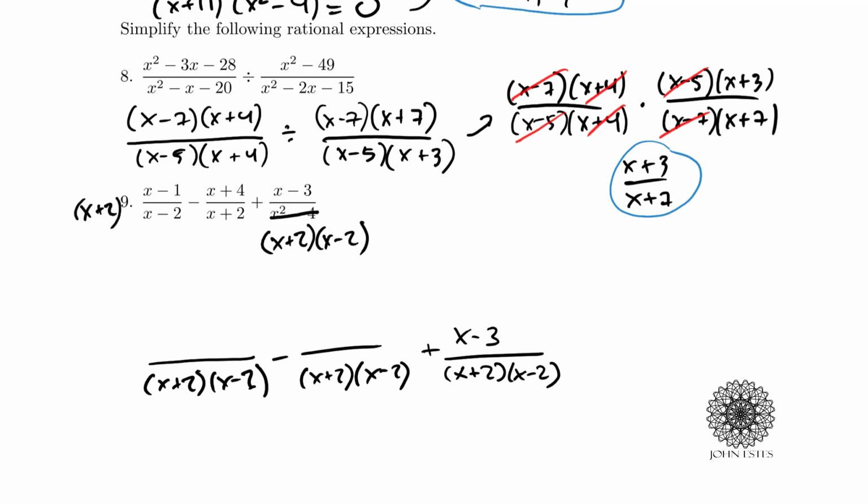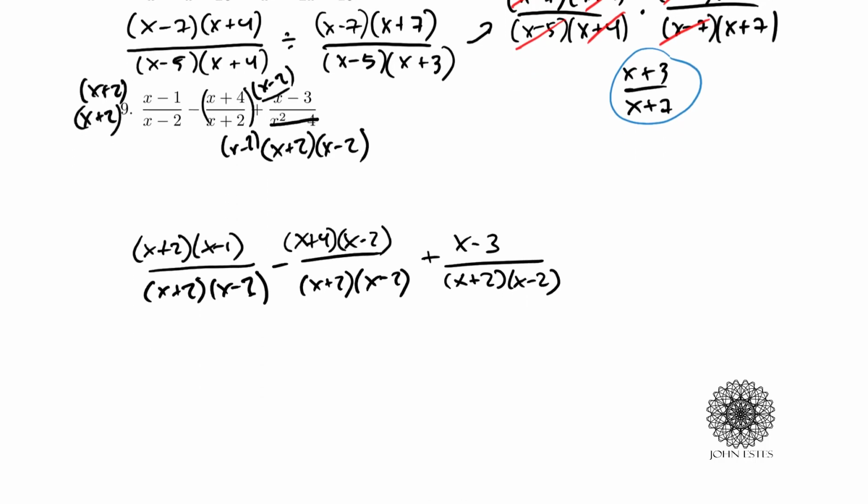So I'm going to multiply x plus 2 in the numerator and the denominator, which means my numerator here is x plus 2 times x minus 1. For the second one, I have to recognize that what was missing was an x minus 2. So I'm going to multiply it in the numerator and in the denominator, and I don't have a lot of room here. So this looks like x plus 4 times x minus 2 like that. Now that I have a common denominator, I can bring these together. I need to FOIL it out and add them up. So let's see what happens.